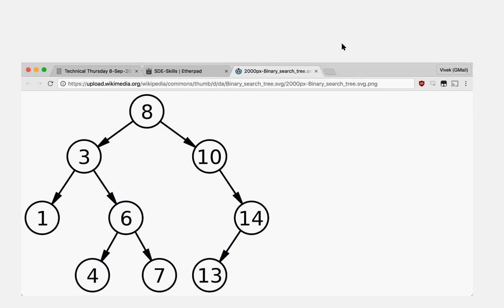What does he mean by reverse in-order? Is he saying traversing ascending order and descending order? Yes. He was trying to say in-order traversal. I don't know how to do reverse in-order traversal, but in-order traversal is you keep going left all the way, and then once you're done with the left, you print the current node, and then you go right. You process left, process current, and then process right. That's the in-order traversal way.